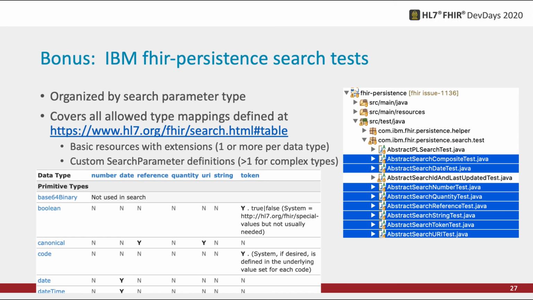And so it's a more systematic approach for making sure that we're testing every combination that's allowed in terms of mapping data types, like primitive or complex data types in the specification, to search parameter types.